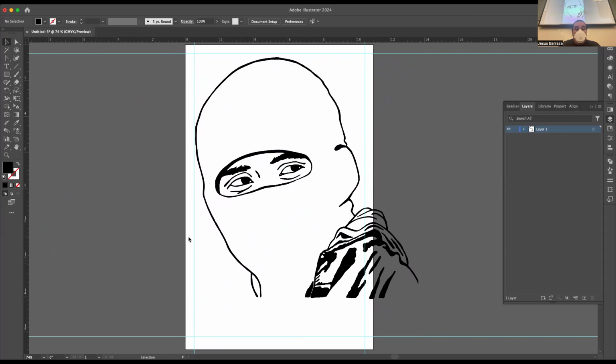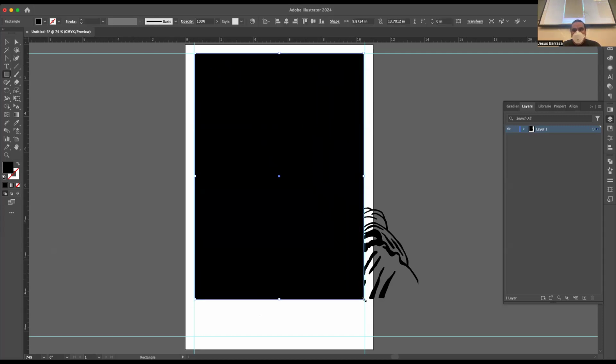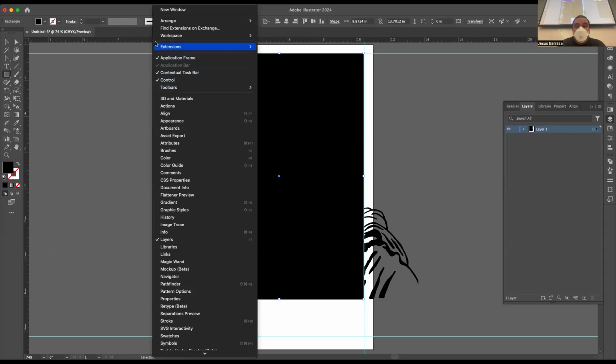So remember I said the reason we make it a bitmap is so it's transparent? I'm gonna start by putting a little bit of color in here. And although I'm starting with black, I don't want it to be black. If you look up here, if you go to Window, there are all of these toolboxes that you have in here.